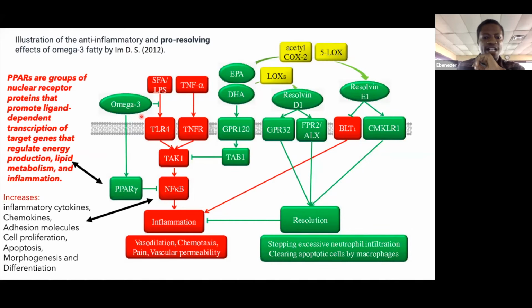At the first point here, we see omega-3 inhibiting this particular step, while PPAR is inhibiting nuclear factor kappa B. We see GPR120 here, a sensor of omega-3 fatty acid, and we see two particularly interesting downstream products of alpha-linolenic acid here, eicosapentaenoic acid and docosahexaenoic acid. And we see a downstream product being inhibited, inflammation. So NF-kappa B has been found to increase inflammatory cytokines, chemokines, adhesion molecules, cell proliferation, apoptosis, morphogenesis, and differentiation of blood vessels. Now, if these particular processes are inhibited, then I think we may be able to bring cancer into check.